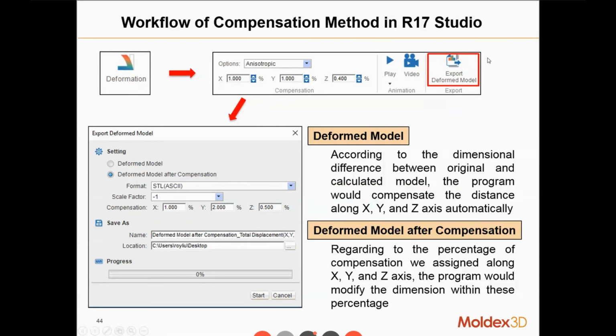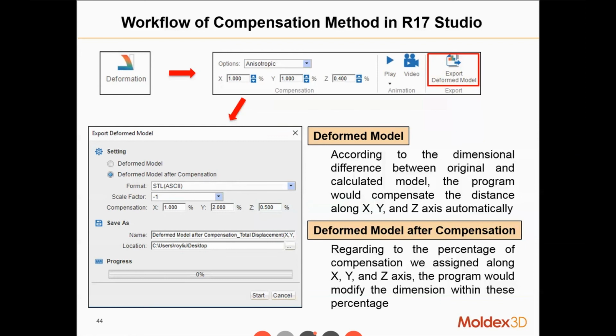For this function, you have to click the deformation and you can see this icon here, which is export deform model. After selecting this icon, you can see the interface here. But importantly, there are two kinds of options you can choose. The one is deform model, and the other is deform model after compensation.